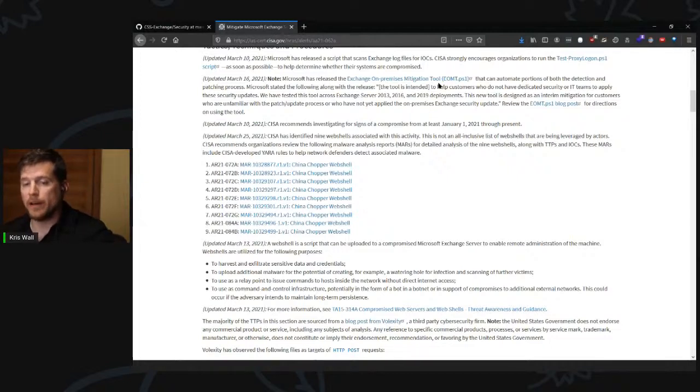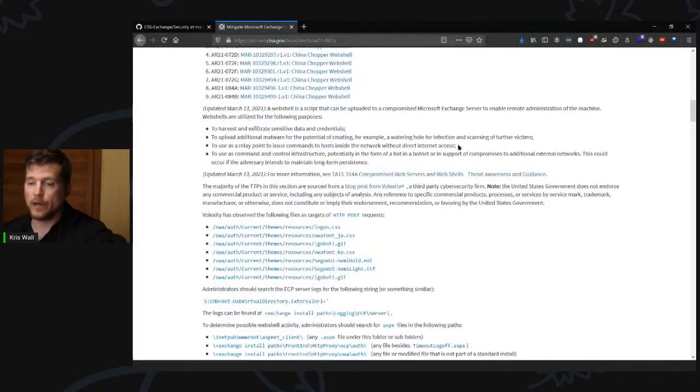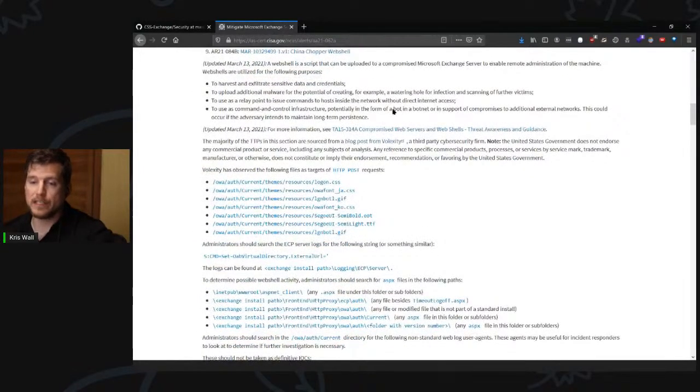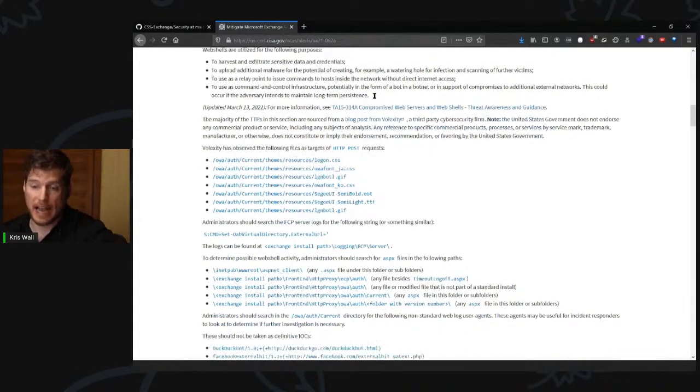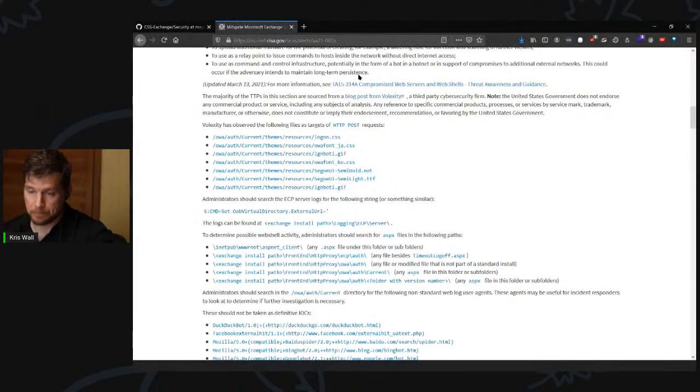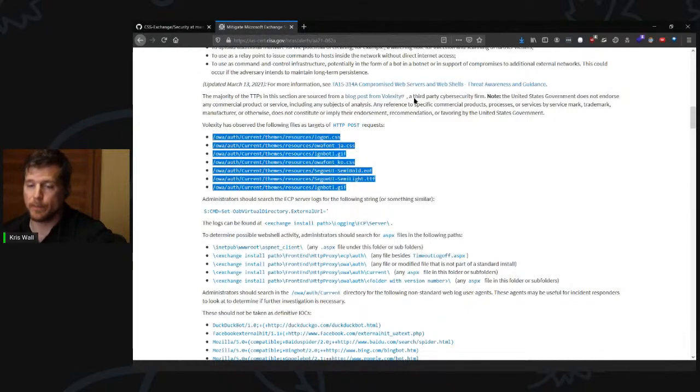For example, the majority of this attack, the server-side request forgery, allows individuals to steal these tokens to then perform the arbitrary file writes, which is a separate vulnerability entirely. Some of the more common web shells that we've seen is the China Chopper web shell, so you will see that. You also see a couple locations where these are being used as targets. Once the file is arbitrarily written, we have to be able to access it, and that access is done with a POST request. It has to be done with a POST request to be able to retrieve it. And these are some of the common locations that you're going to see coming across that we've seen in several different pieces.